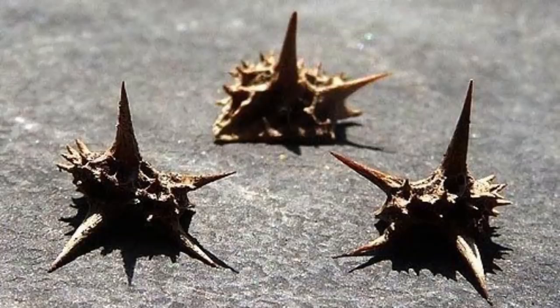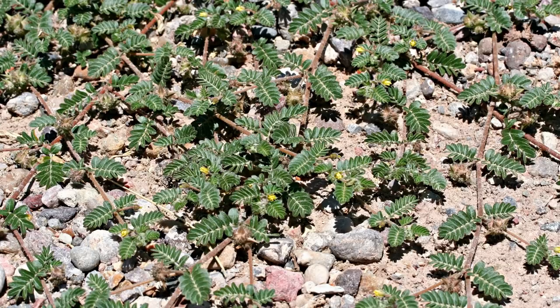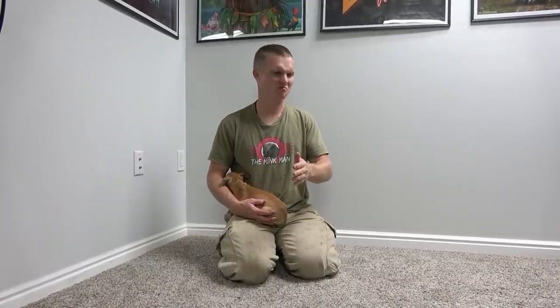Now, you may wonder where the name Bindi comes from, like where did my grandpa get it from? Well, what we in the US usually call a goat head or a puncture vine, in Australia they call them Bindis or Bindi eyes. It's a plant that grows in really harsh, dry, barren, rocky type soil. Basically places that no other plant can survive in, they thrive in. That plant fits that dog perfectly. Just rough and rugged and tough and a survivor.